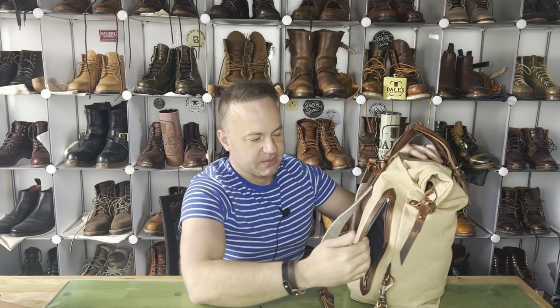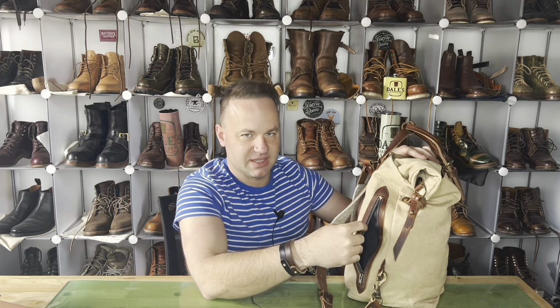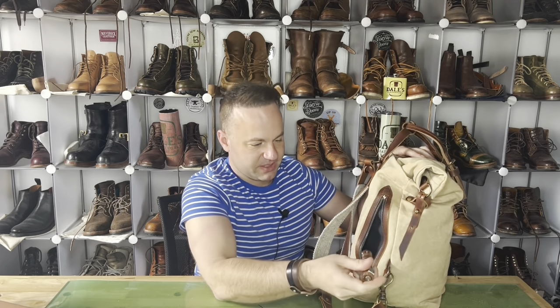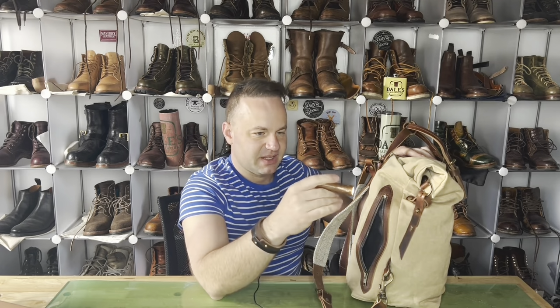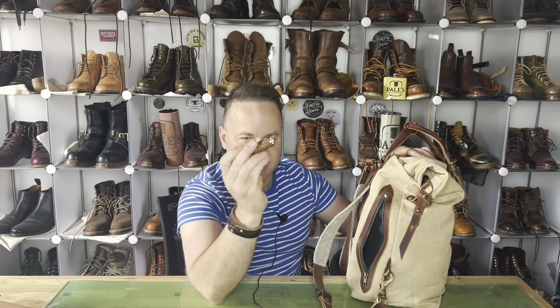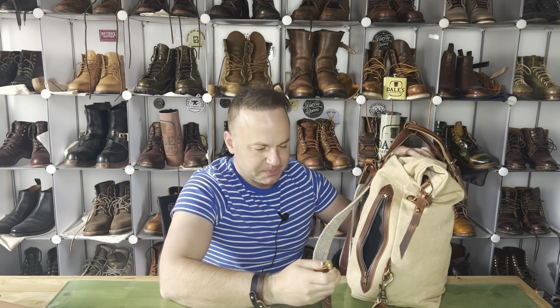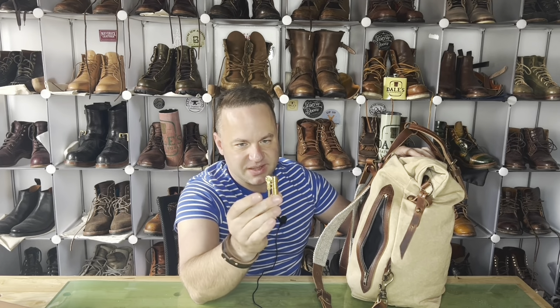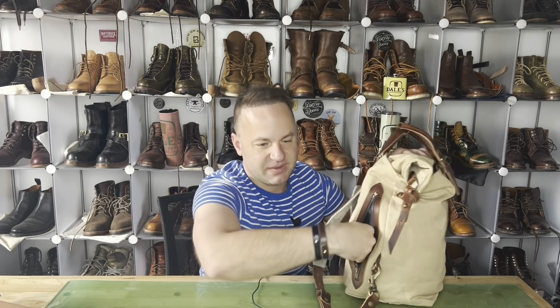If you have items that you need quick access to, like a passport or sunglasses or something, you could stick that in there. I stuck my everyday carry copper flashlight in there. This is my Ray Light that I got from edcsupply.com. I also put in one of my Douglas Field lighters in there as well. Beautiful. Love my lighters. I have a lighter obsession.